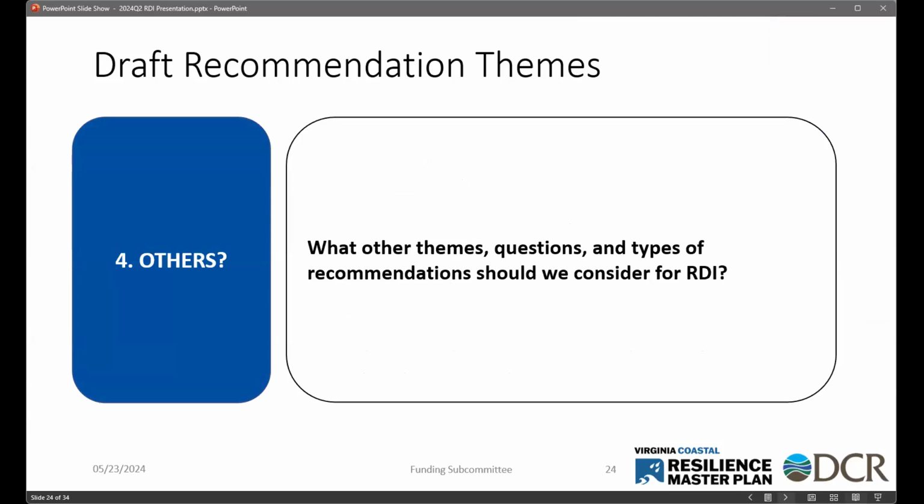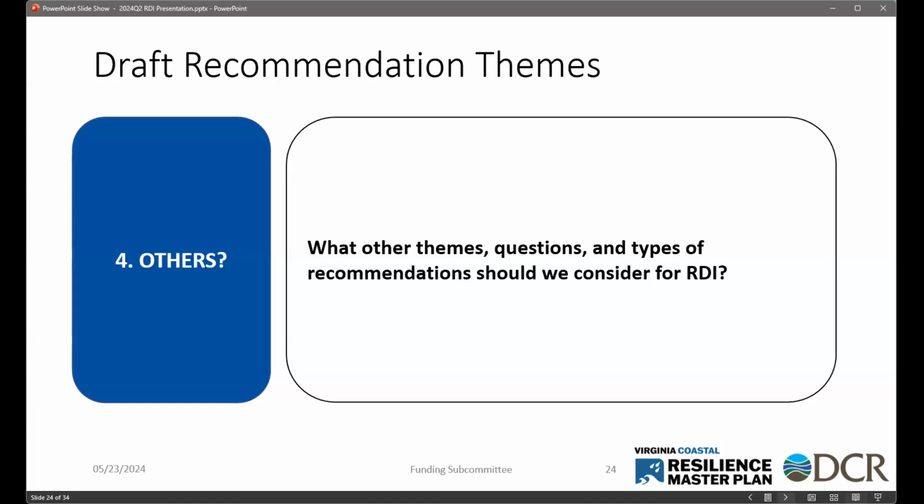I've got something that's not necessarily another theme, but I think something overarching to add to all of these. We have a tendency, because of the funding mechanism and the way that the CRMP has really been approached as a data-driven, hazard response approach to resilience planning, to tend to think of projects and infrastructure projects. But we also want to acknowledge across all of the themes that not every resilience action is an infrastructure project. And how do we make sure that our concepts include not just the risk reduction quantification, but people and the decisions that they are making and are able to make is also something that we surface.